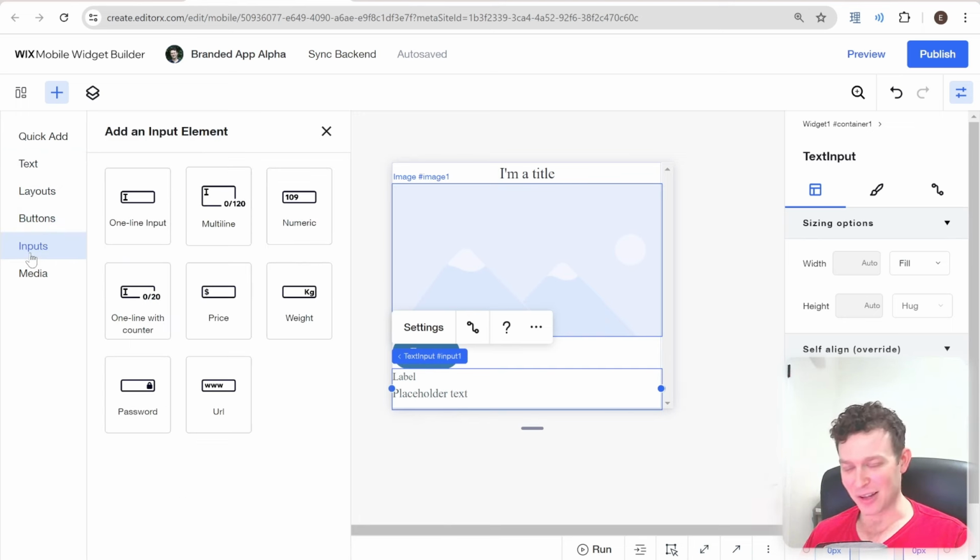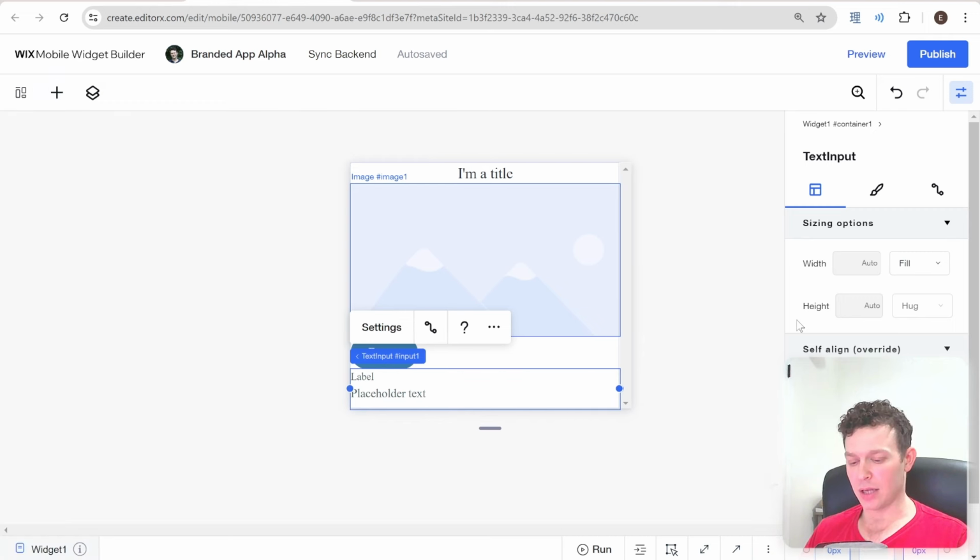Again, I'll do the Wix team justice. This is an alpha, so it could be that it's somewhere down the pipeline. It just hasn't come in yet. But I would say that those would be pretty critical for building customizations within pretty much any app. So okay, that's some initial thoughts on adding in design, etc.